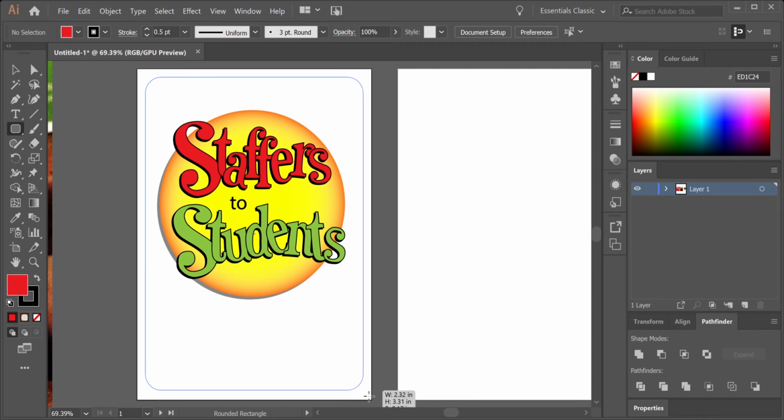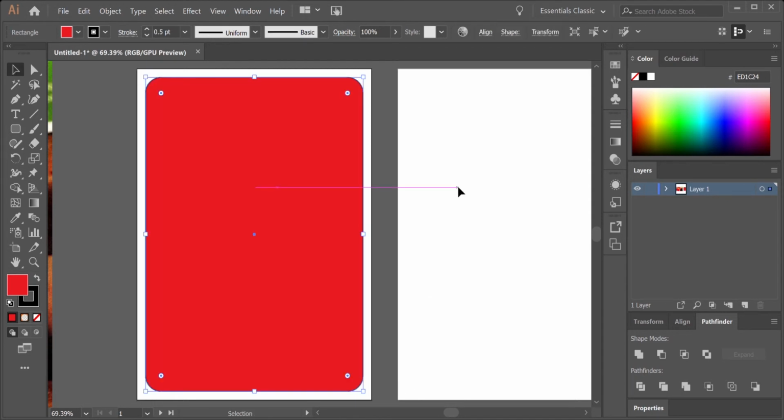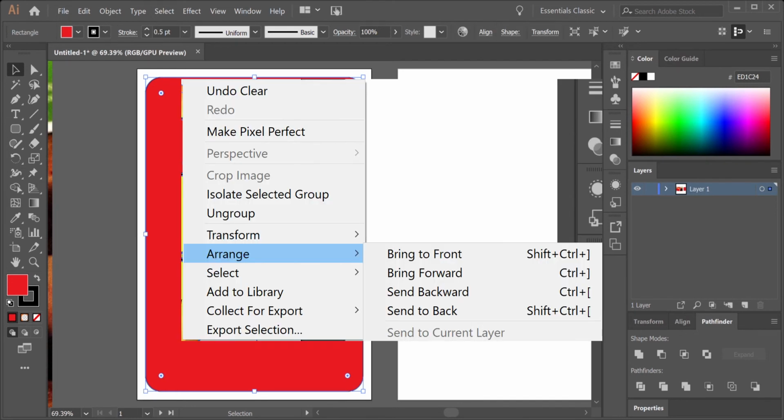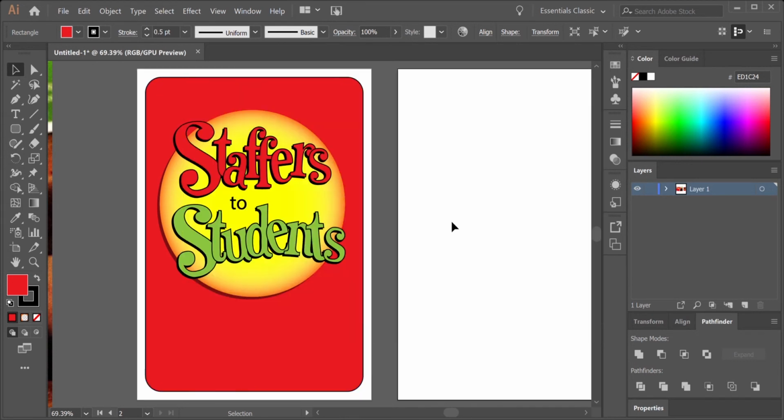I'm going to try to make it even on all sides. This drives me nuts. There we go. And obviously it's in front of everything, so we're going to click on it, right click, Arrange, Send to Back. There we go. And we're going to take off the stroke color.